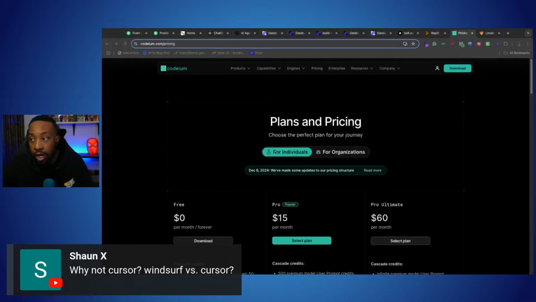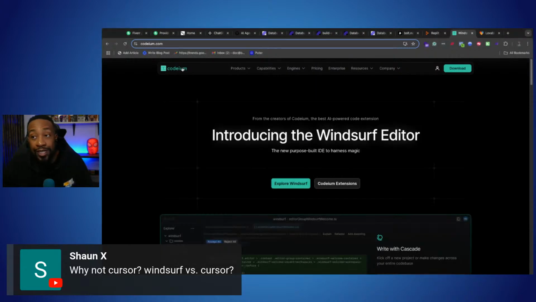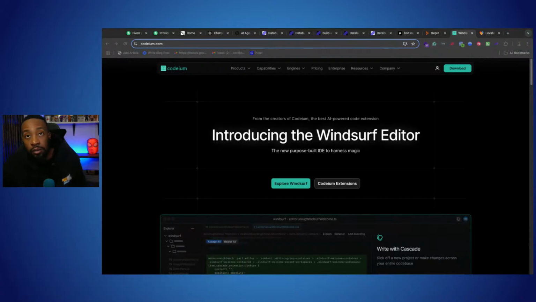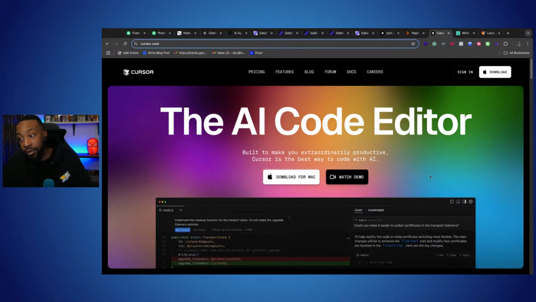I think Cursor and Windsurf are pretty similar. For me, it comes down to my workflow and what I've liked. I've liked Windsurf over Cursor, just the workflow of how I'm using it. Great question. Windsurf, I think, is closer to Cursor if I'm going to go head to head with that. I just prefer Windsurf.